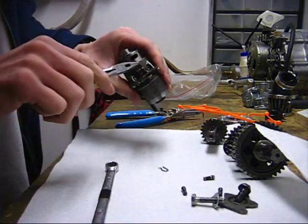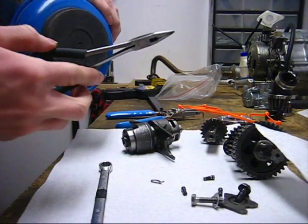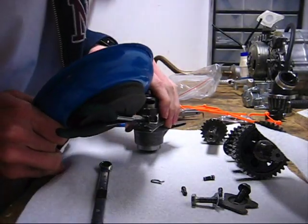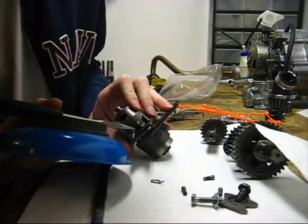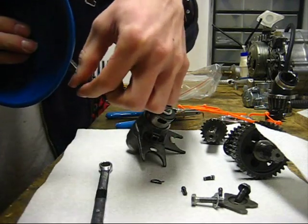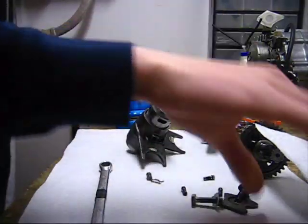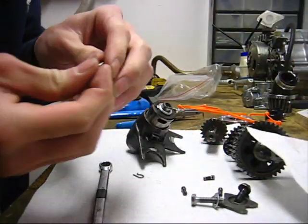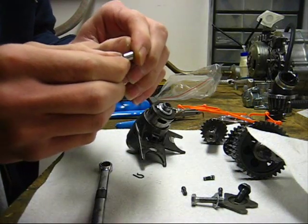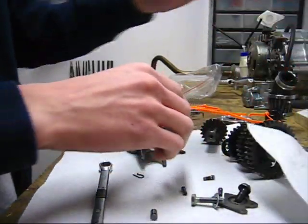And then this little pin here. What I do is I get my little magnetic tray here. I stick my pliers on there, and then I use it to pull that pin out. There we go. That's what the pin looks like. Right there. Check those for wear. What happens is the area where it rides down here, so here's the notch, they wear down here. So just run your finger along it, and basically if you can't feel anything, then they're fine.